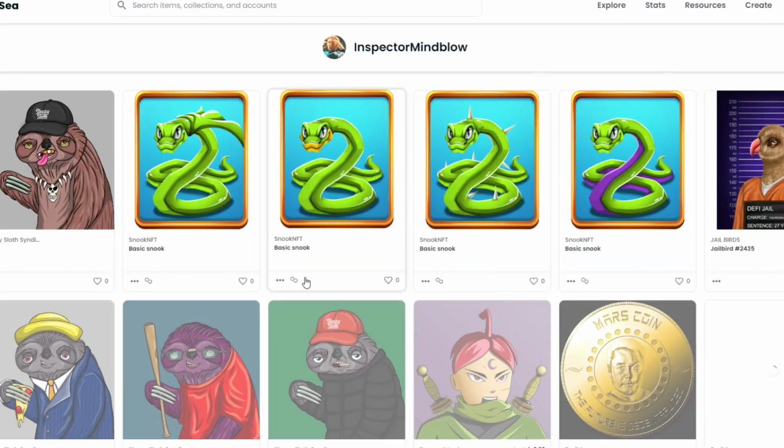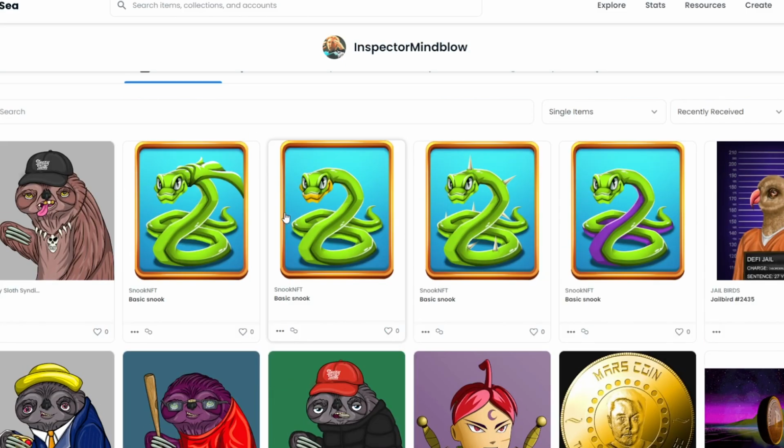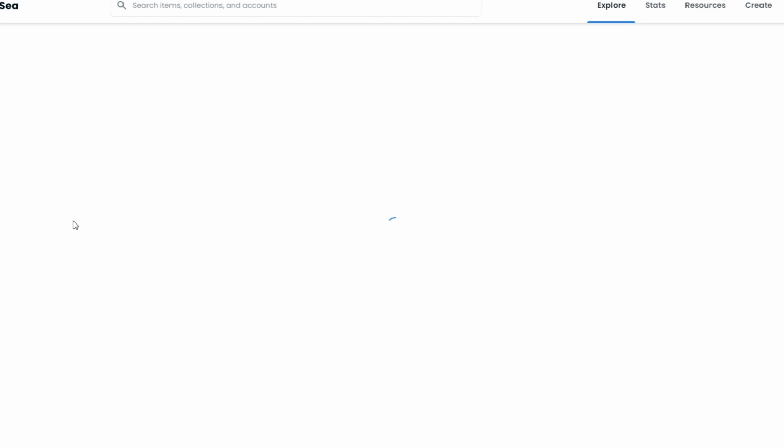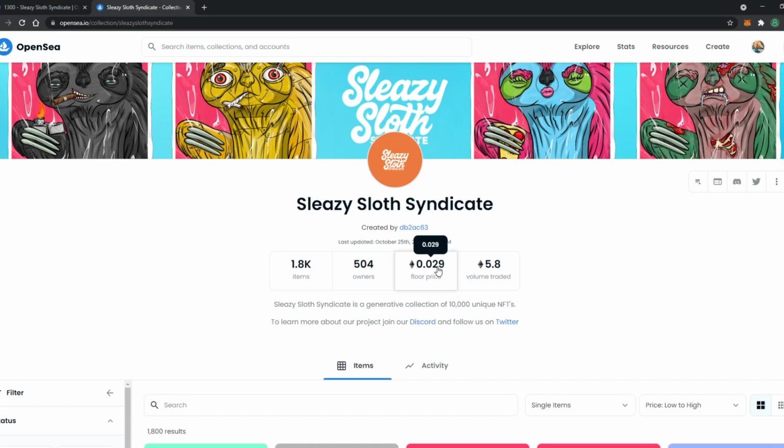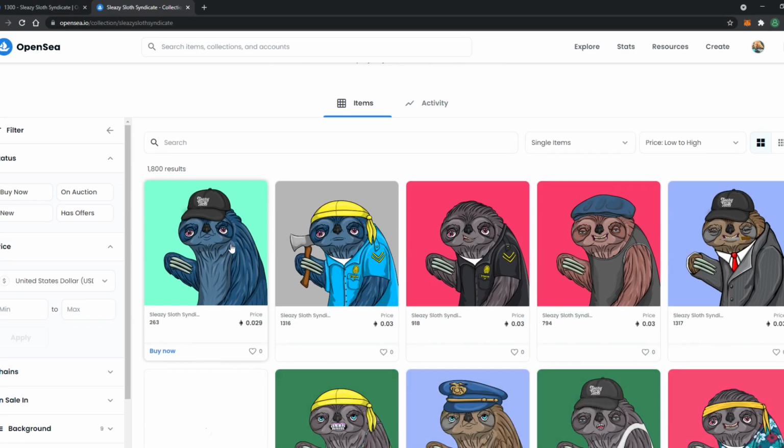So I'm gonna go to my profile here on OpenSea, and I have quite a few NFTs, and I'll pick this NFT collection. The mint of this collection is still going on. Obviously, the floor price is now lower than the mint price. So far, this wasn't a profitable project, but sometime down the road, if the floor price gets higher, I can sell my NFT for more than I minted it for, which is the ultimate goal. And obviously, also later on in the video, I will show you how to find new projects you could invest in.